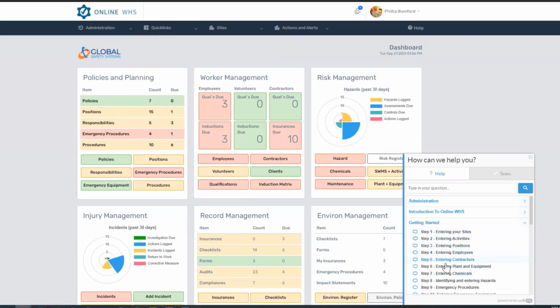This is where all your hazards are going to come from. A hazard is either going to relate to the site you're working at, the activities your employees are undertaking, what type of employees you have and whether they have any disabilities or difficulties, the contractors you're employing and what activities they're undertaking, the plant and equipment you're using, and the chemicals you're using. From that, you identify all the hazards and risks relating to those items.